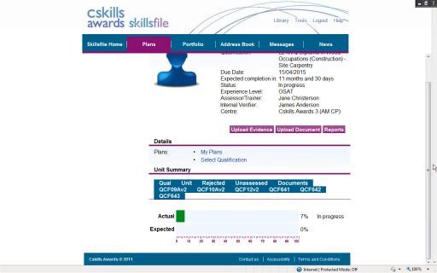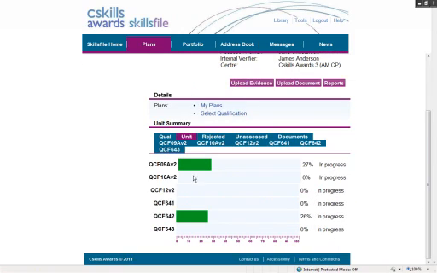We can go down there and see the green bars actually moved. They've now done 7%. That is overall for the whole qualification. If you want to see that broken down by unit, you just click the unit button there. What you now get is an example of the evidence that we've just referenced as to what it's covered in the units claimed.